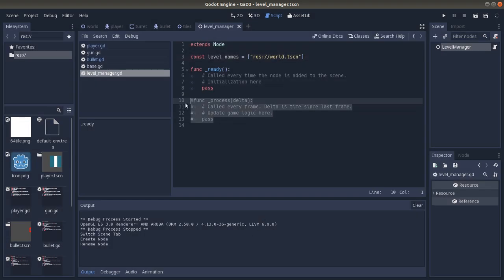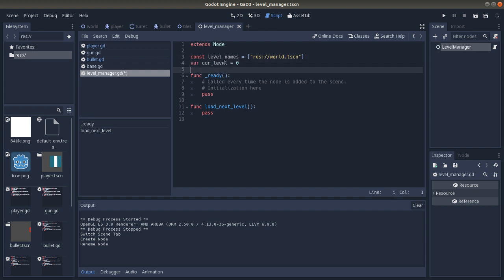And then let's see, func load next level, and so let's see, current level, var current level would be 0, so current level plus equals 1 if current level is greater than or equal to level names dot size, or maybe I should say level paths, whatever.